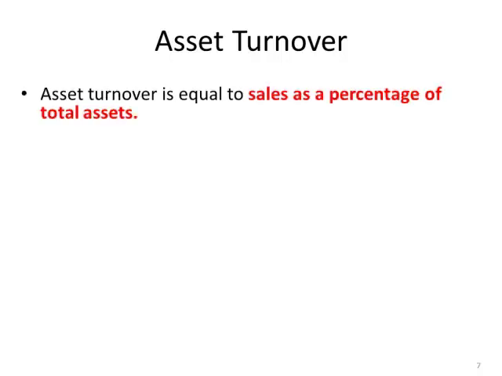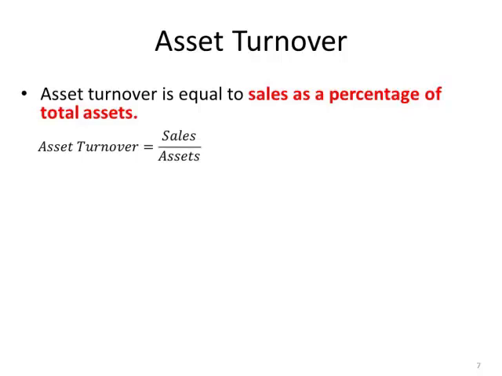Asset turnover. So as we said, the second component of return on equity is called asset turnover. And asset turnover is looking at the company's turnover, which is sort of looking at how much its sales are relative to its assets. The way we calculate asset turnover is that we take the total sales of a company and we measure that as a percentage of the total assets. So there's the formula. We take sales and divide it by assets.